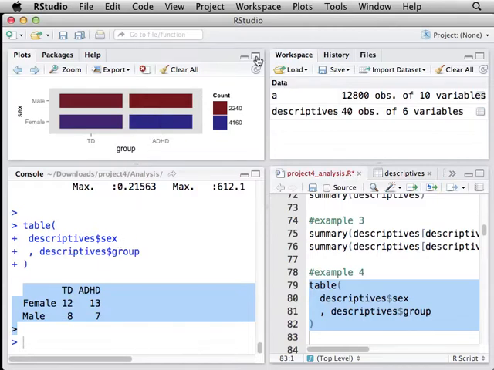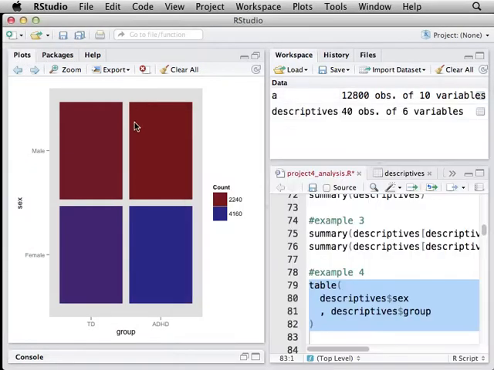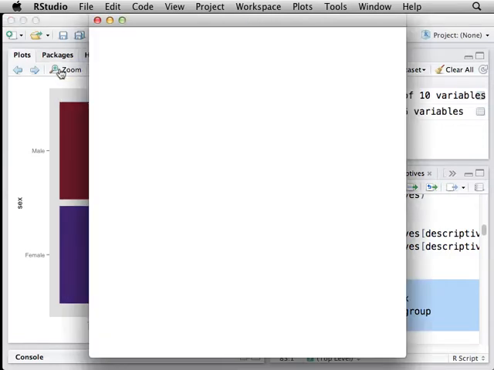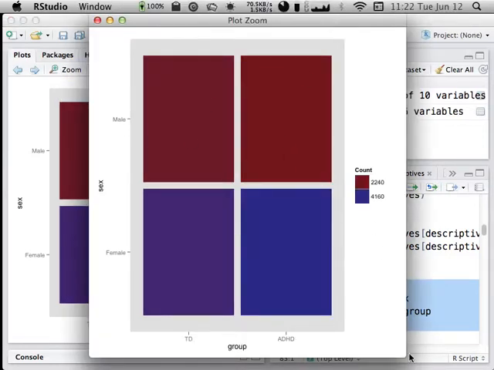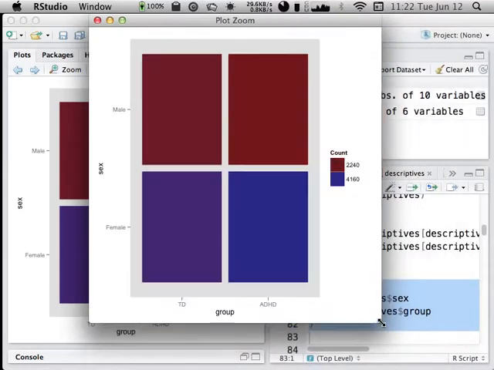I should probably show you a little bit more of this plot area. So I just showed you that you can use the backwards and forwards to look at plots that you've already created and then create new plots. So you can cycle through the plots that you've created. You can, of course, zoom. I think this will create a new window. So you can resize to zoom, but you can also press this button and it will create a new window that has that in. And you can resize this window and it should dynamically resize that plot.